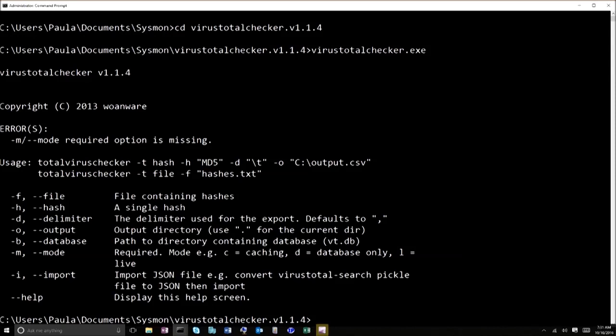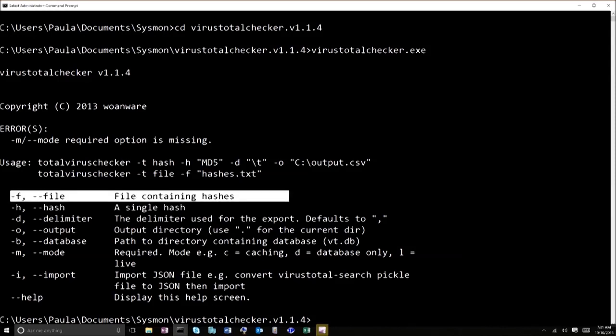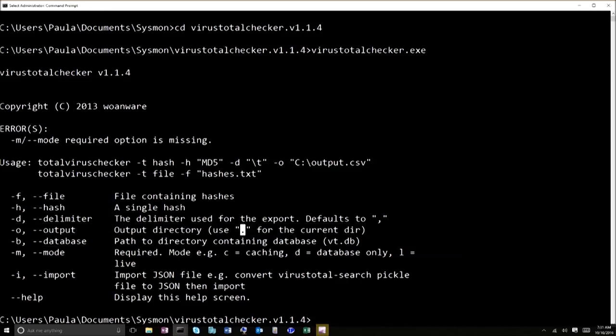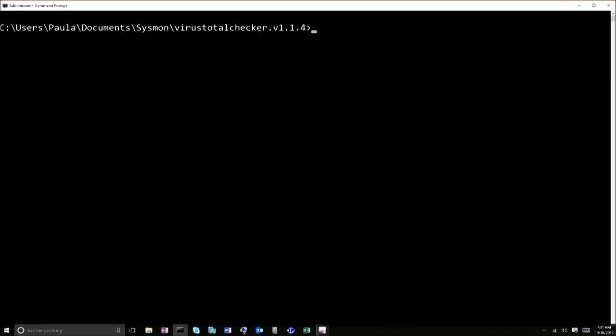So over here we can specify the file containing hashes. That's what we would like to use. And we will also specify the output. So we would like to use that dot for the current directory. And we will also specify the mode, and we will choose the mode caching. We will be uploading hashes into VirusTotal, and these hashes will be from the list.